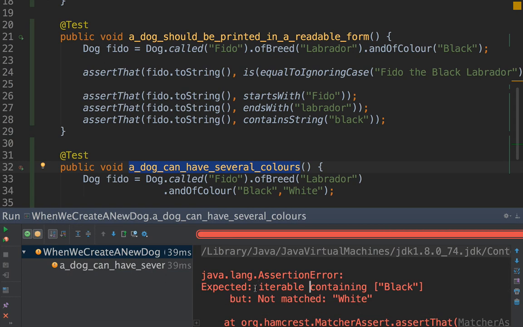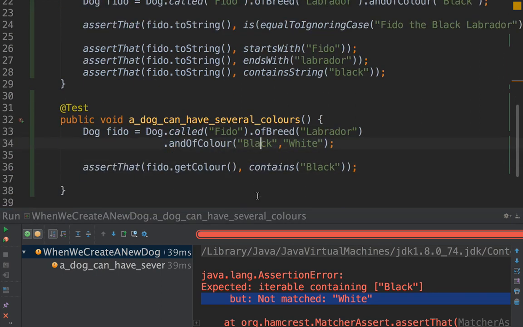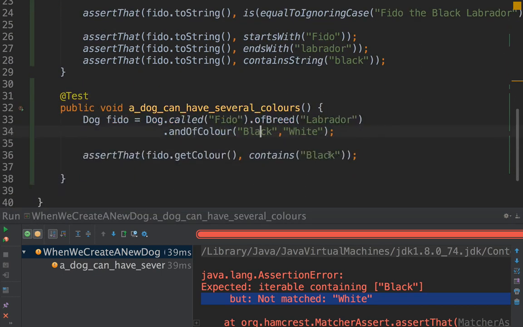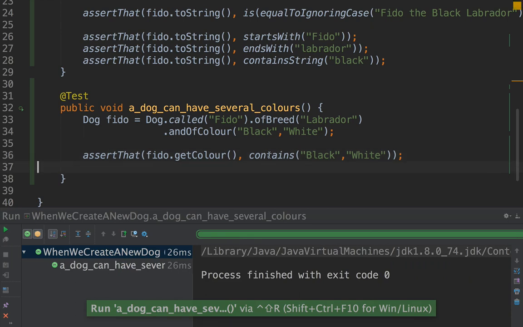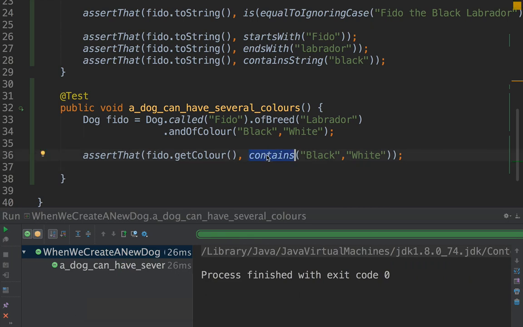And we can see it's saying we expected an iterable containing exactly black, but it couldn't find white. So to make it work, we would have to say contains black and white. So I'm going to run that again, and that passes. So you can see the contains matcher does an exact match on the collection that we return.